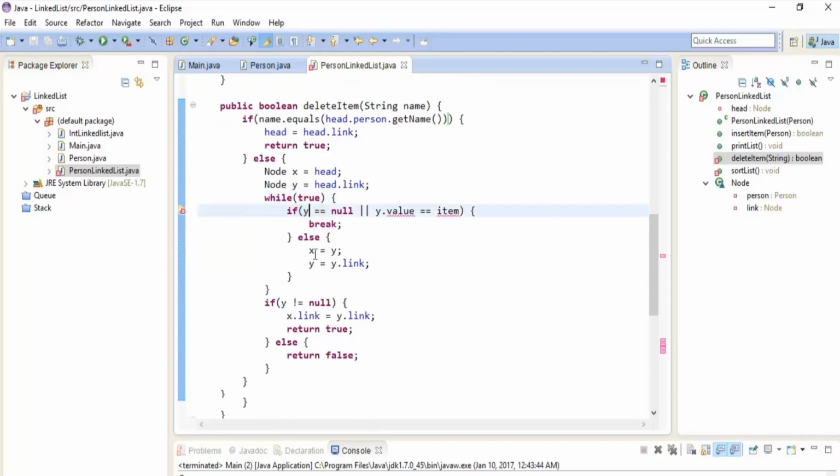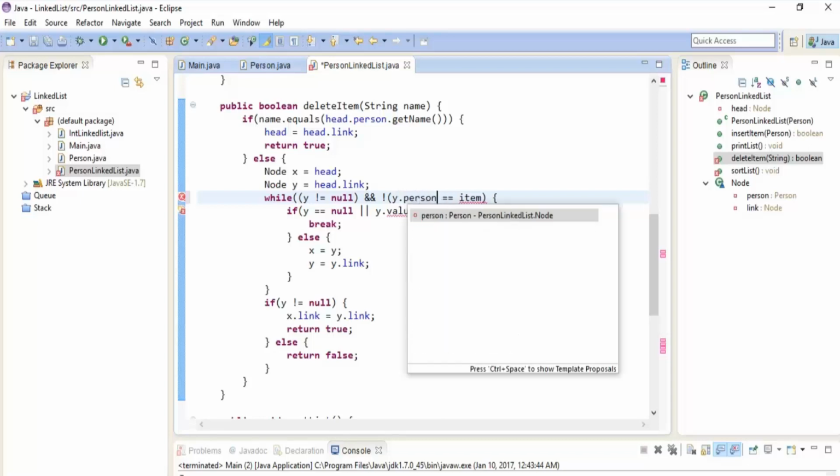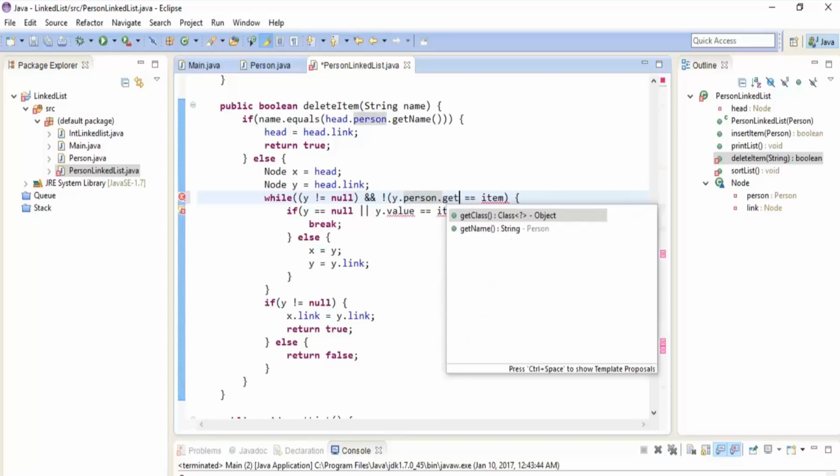So rather than adding the if, I'm going to copy this code and paste it in the while, and in here I'm going to check if y is not equal to null and not y dot person dot get name, because we need to check it with the name.